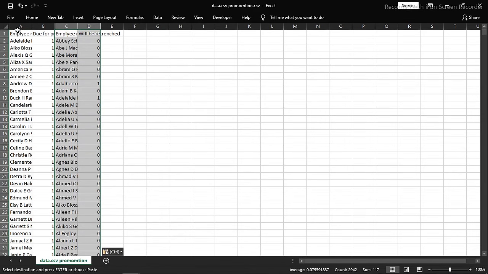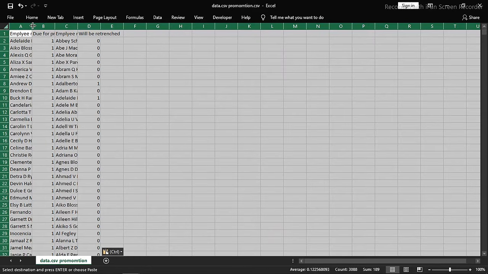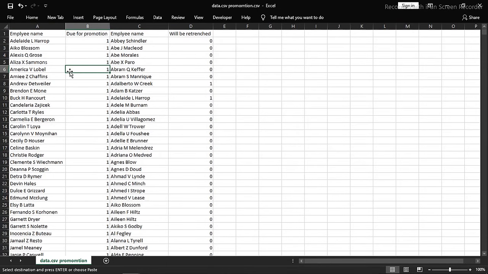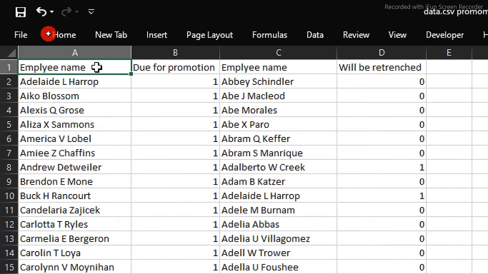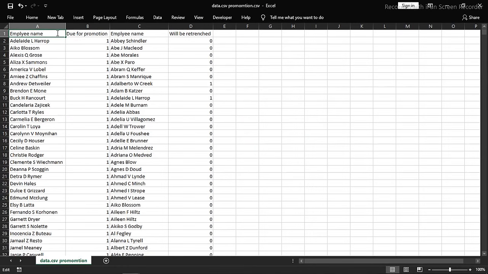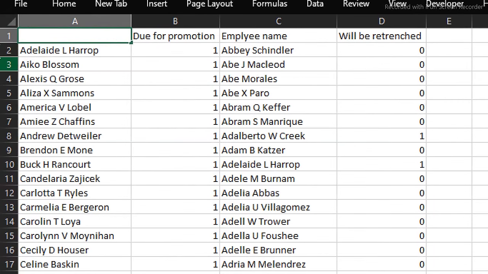Now that I've gotten it right here, I'm going to have to expand everything. I'm going to show you what I'm doing to zoom in. I want to get this particular part off, but before then I have to make sure I know what this one is all about. So I'm going to double click on it and type in my words: promotion. I hit enter.